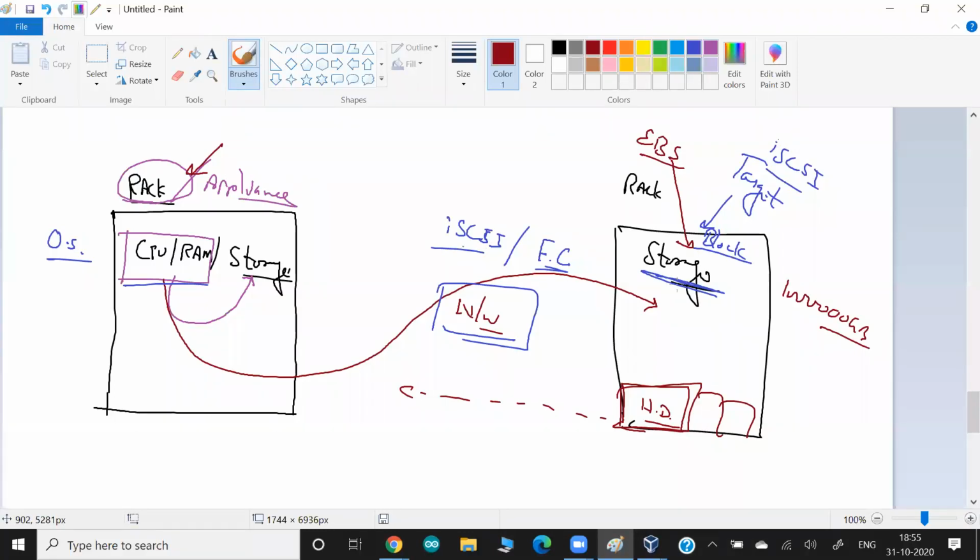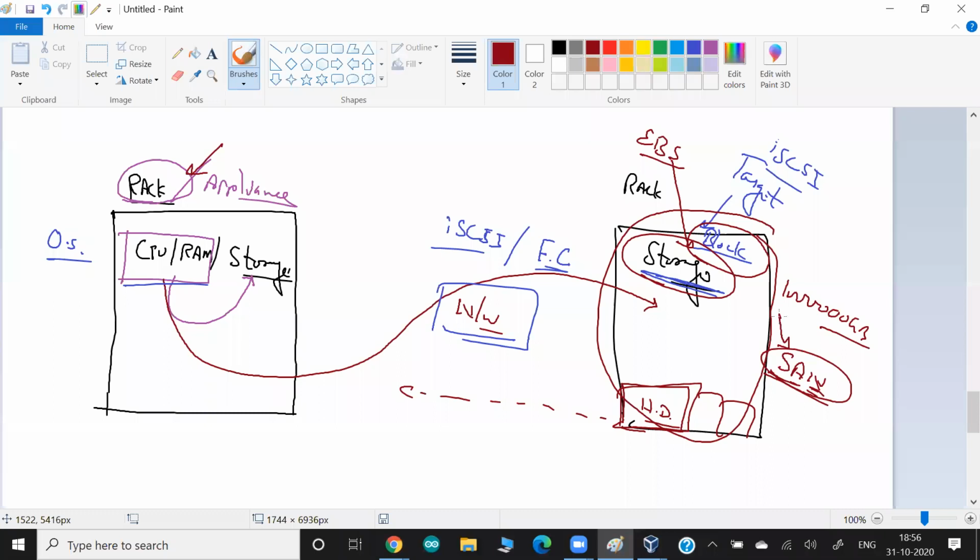Okay, and this kind of storage unit is known as block devices. But there's one more term for this: SAN, storage area network. So we have some area. Area means rack over the network, and there is the storage. Maybe we have heard about SAN, a very commonly used term. Sorry, not area, SAN is storage attached network. So over the network you have storage, and if you want to attach it to the OS, you can.